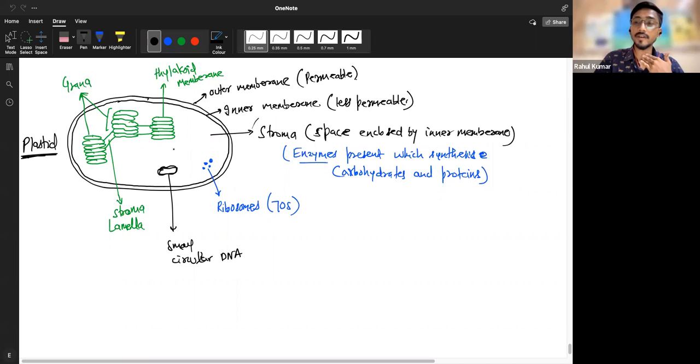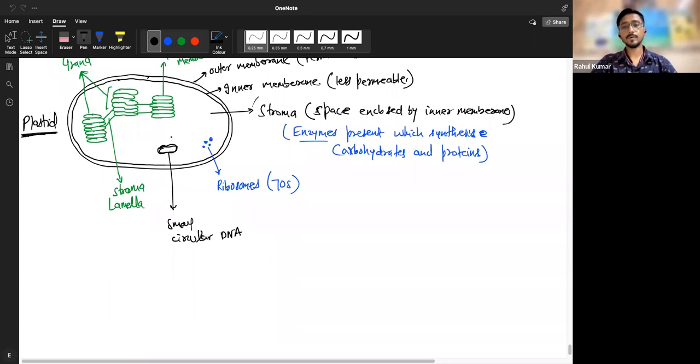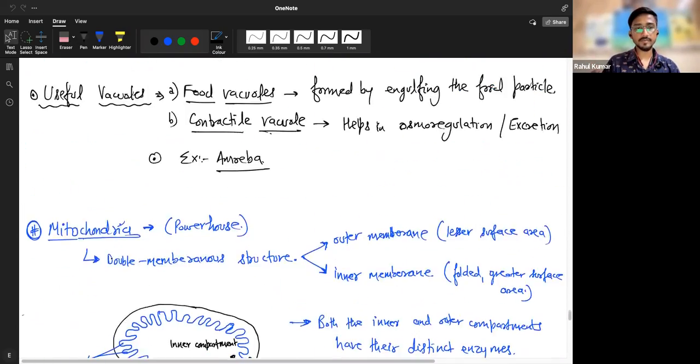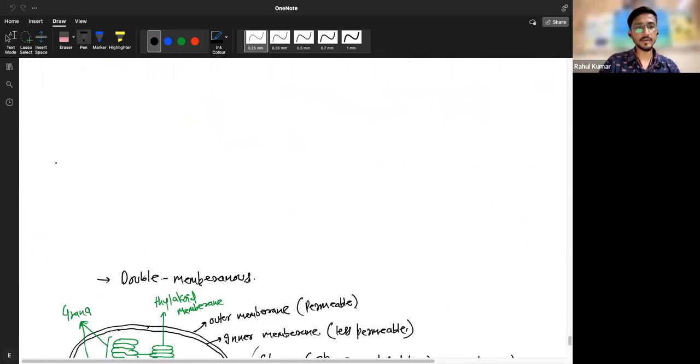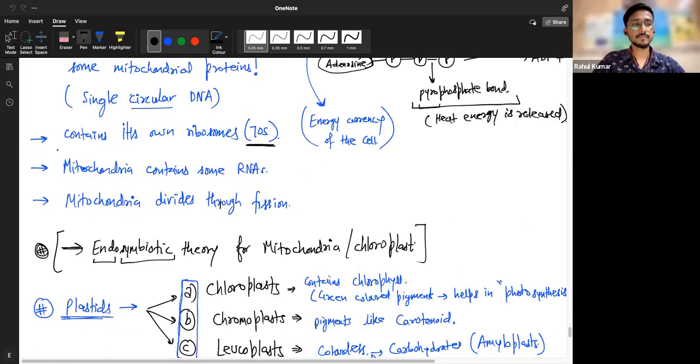And mitochondria resembles a prokaryote which can do aerobic respiration. So inclusion of both in a eukaryotic cell is an advantage to the eukaryotic cell. Plants have both, so they are at a higher advantage from survival point of view and from success point of view. Animals just have mitochondria and not plastids. Very well. Now, we have finished mitochondria and plastids, both. Ribosomes we have already done, right? Yes, we have done it.